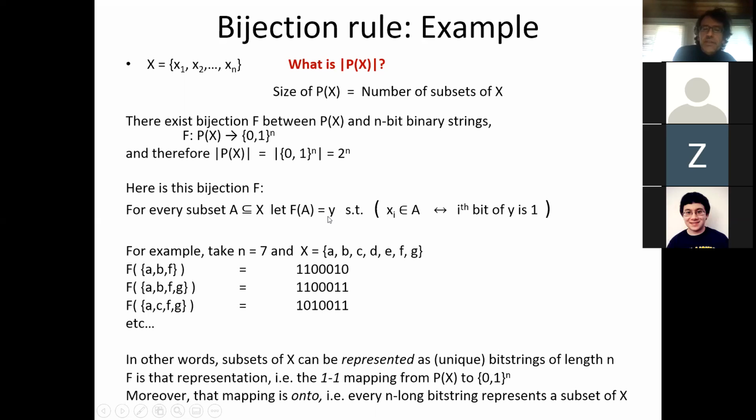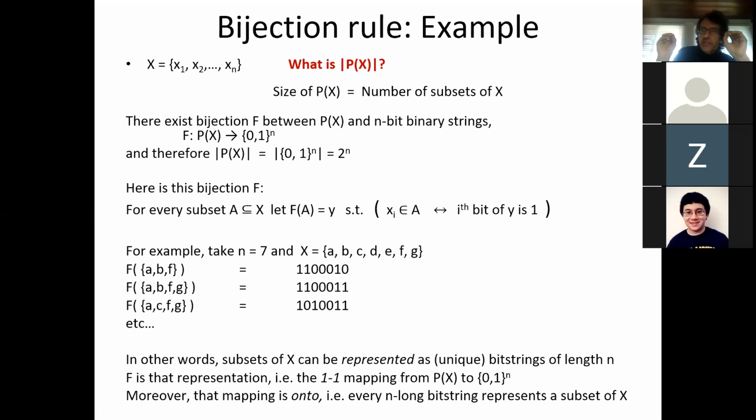This bit string is called the characteristic string of a subset. It's formed like this: the ith bit of the string is 1 if and only if the ith element in set X is in the subset.